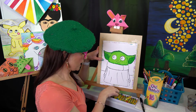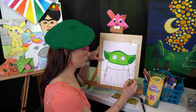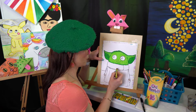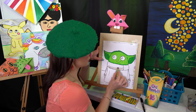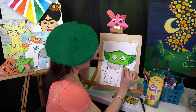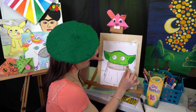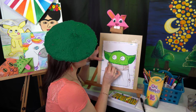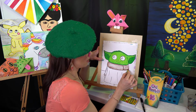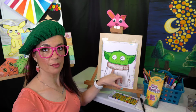Okay. Now for the robe, I am going to do very soft brown on the little hem. Okay, and then this part. And I'm going to use the side of the pastel to just sort of fill it in very softly like this. Now some of you may not even realize you have pastels at home. You might have some in those art kits where you get the whole set of markers and pencils and crayons and all of that. There may be some pastels in there. But if you don't have pastels, then you use what you have.